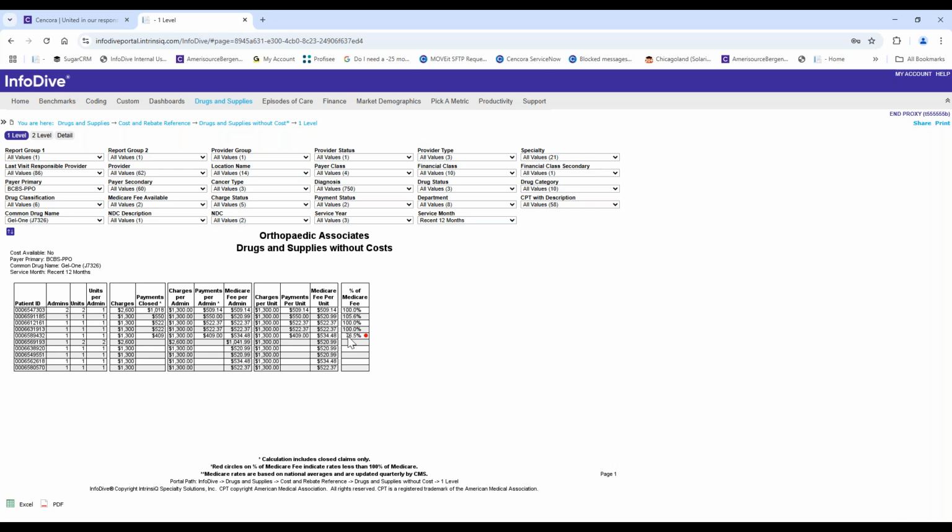Maybe we didn't collect the copay or the coinsurance on that. But look at these last 5 or 6 patients here. You didn't get paid anything, and as a reminder, this is based off of closed claims. So I'd want to know, why did we write everything off? Maybe it was just an error that got adjusted off, and you could go back and take a look at that. But that's one of the ways that I would use this report.